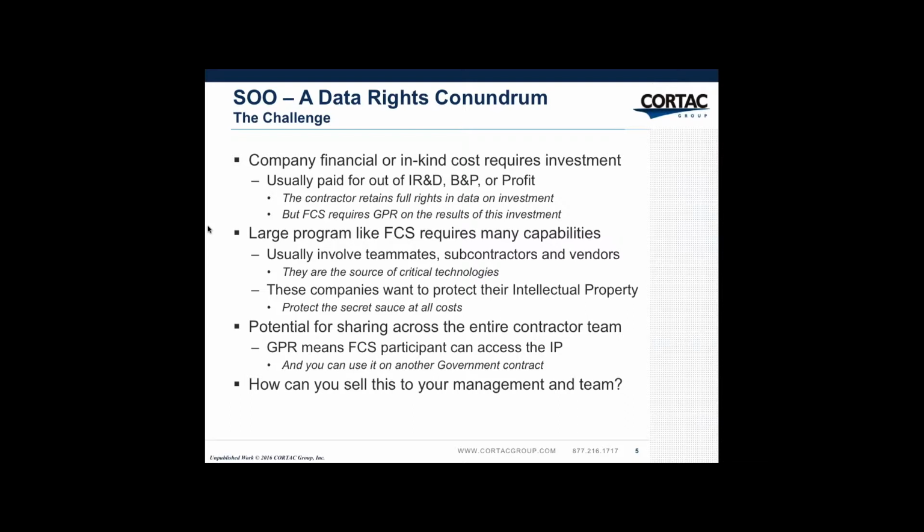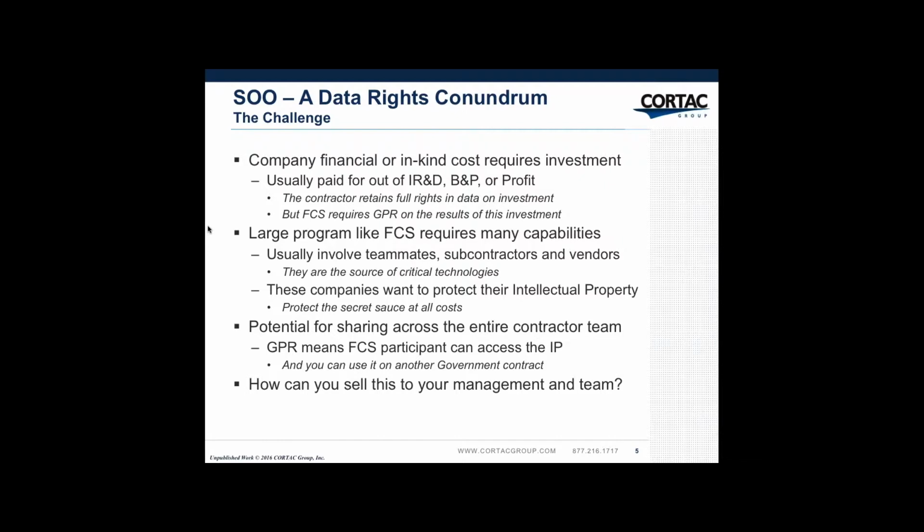You are trying to figure out what you've got to do to meet the requirements and whether or not you would be compliant. First of all, the company financial or in-kind investment requires some kind of investment. It's either here is this hardware or software that we place value on, or we're actually going to put dollars against the contract in the form of independent research and development, bid and proposal, or profit, depending on what your disclosure statement is. You have to come up with that kind of investment in order to win this competition.